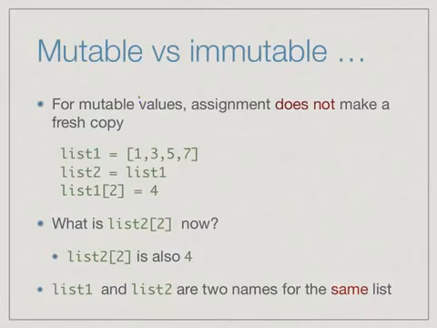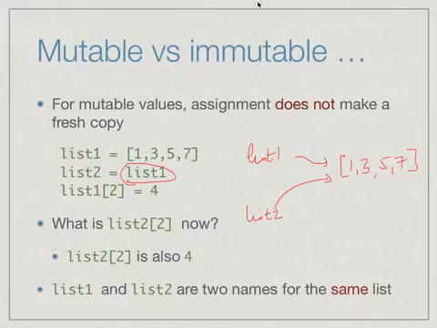And that is because when we make assignments like this, from one name to another name, and the other name holds a mutable value, in this case, the only mutable type that we have seen so far is a list, then instead of saying that there are two copies, we actually just say that list 1 is pointing, if you like, to a value of list 1357, and now we also have another name for the same list, namely list 2. So if we change this value to 4, then list 2 also has the same value 4 at this position.